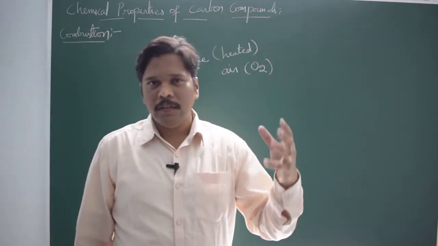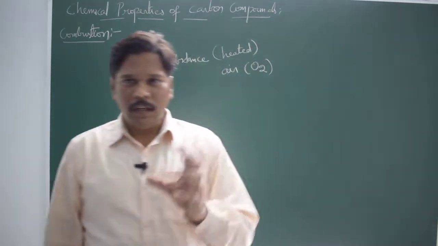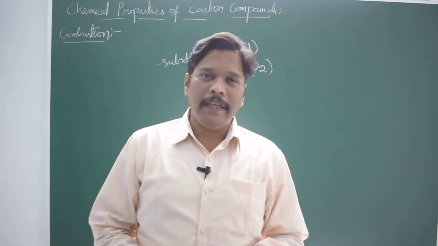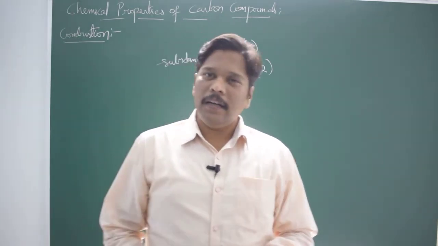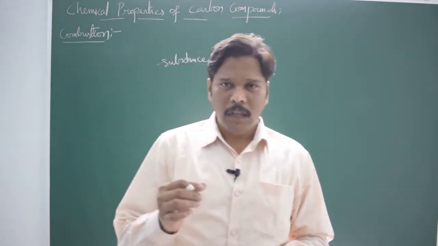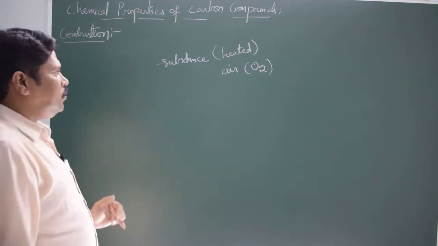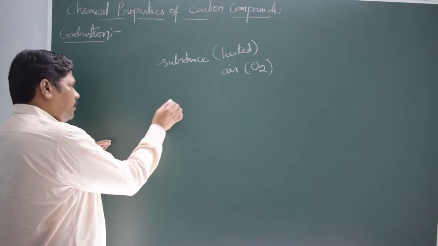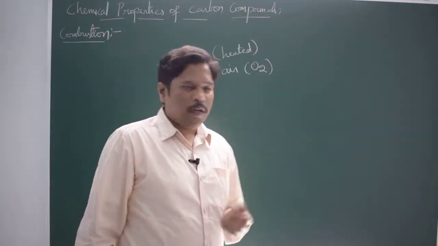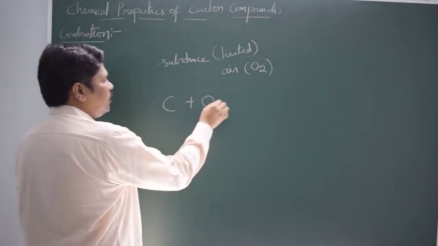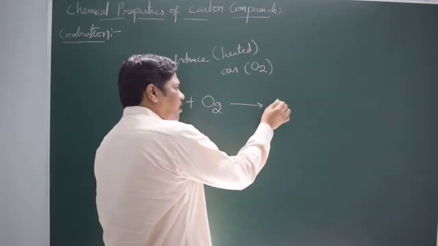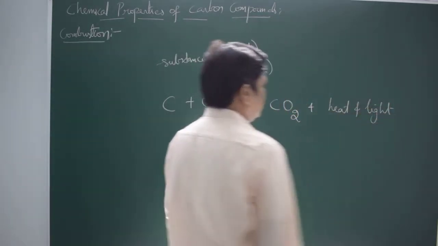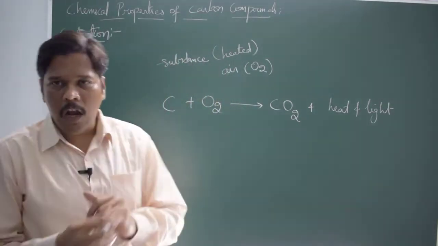We have many fuels which are compounds of carbon. Carbon, generally we say, like coal. Most people give coal as an example of the pure form of carbon. Coal contains mostly carbon, along with little amounts of nitrogen, phosphorus, sulfur and hydrogen also. We have three allotropes of carbon: diamond, graphite and fullerene. These are the pure forms of carbon. When any of these allotropes is heated to a very high temperature in excess supply of oxygen, they give the product carbon dioxide gas, along with a large amount of heat and light energies. This is about the pure form of carbon, the allotropes of carbon.